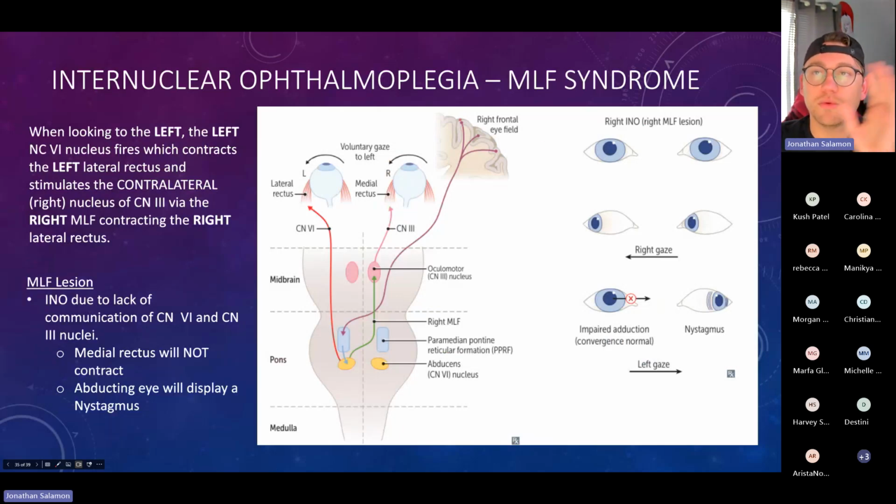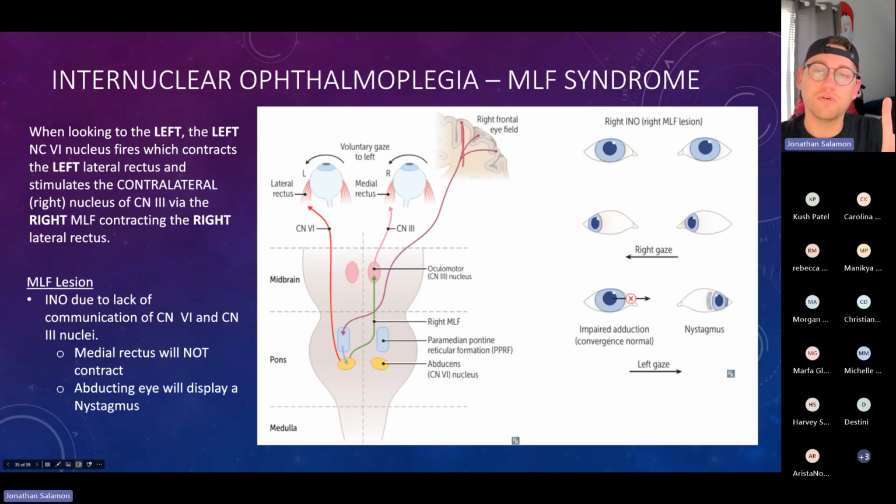So if I want to look to the right, all right. If I want to look to the left, right, because it's easy. If I want to look to the left, everything in the body is opposite in the brain. So the right side of my brain is going to tell my left abducens nerve, right? Because cranial nerves are always on the same side. Because cranial nerves are lower motor neurons, right? So if you go back to brainstem injuries, you can always localize the brainstem injury by looking at the cranial nerves because they're always on the same side, right?